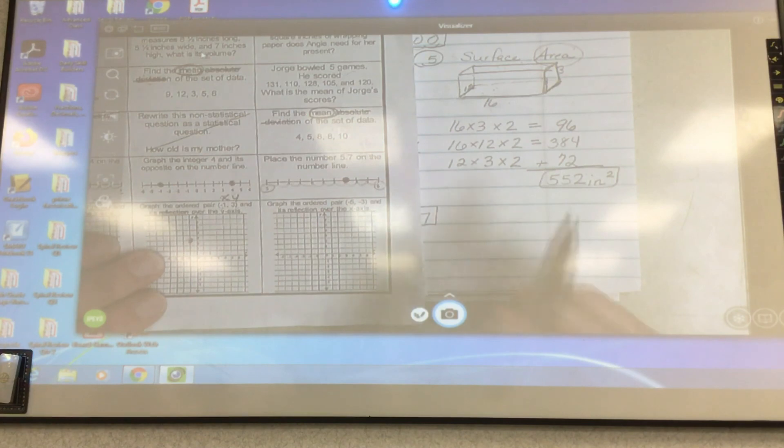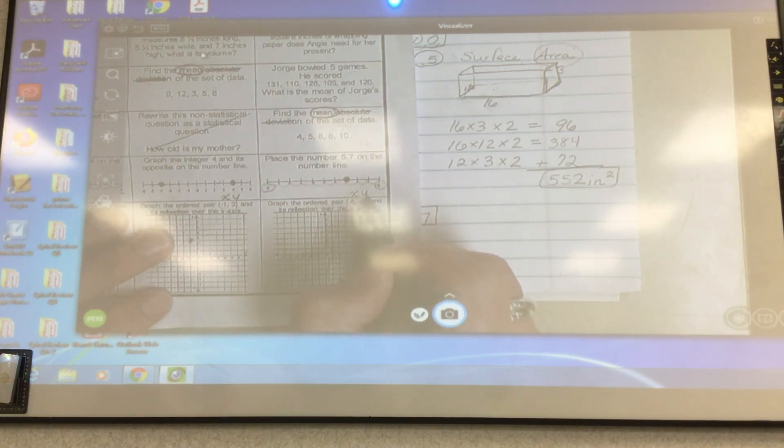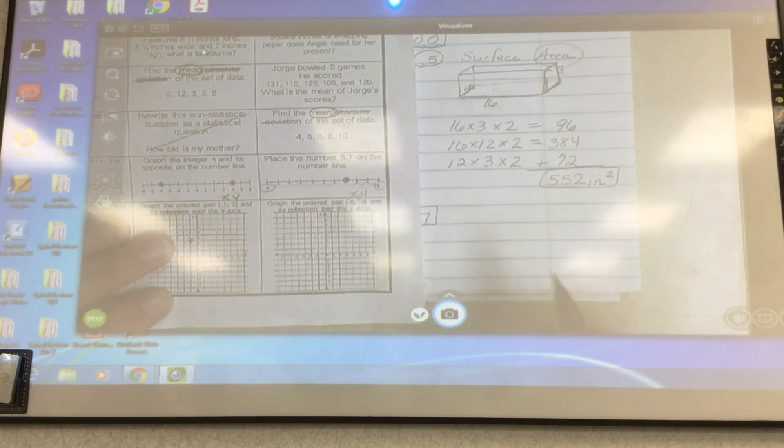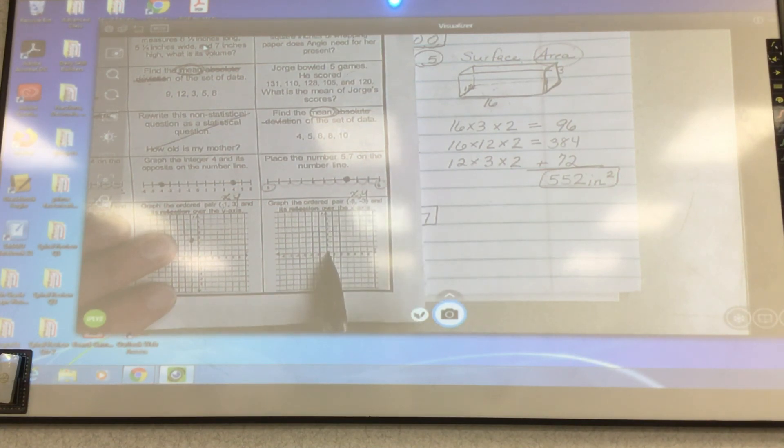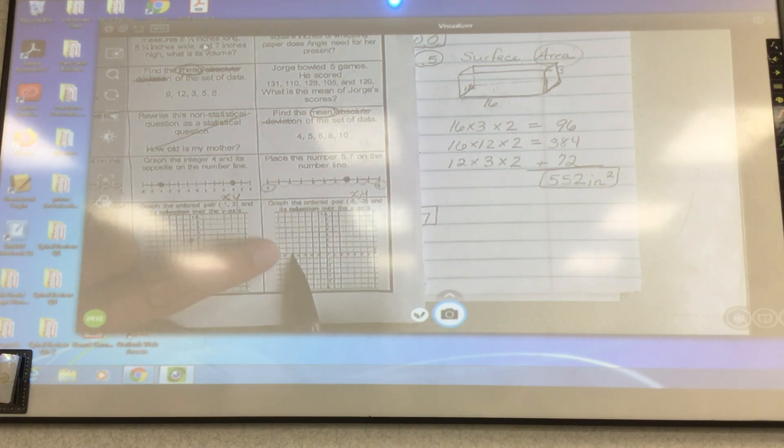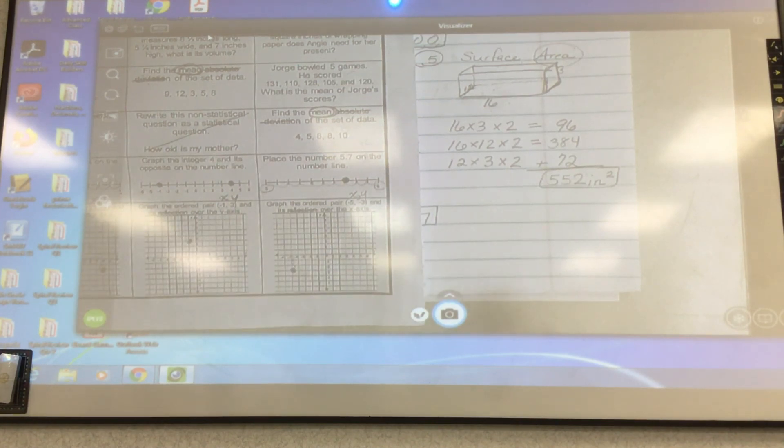I told you yesterday that you're going to need to put that above that. Every time you see an ordered pair, you need to put x, y. I said don't worry about the reflection, so you're going to put a line through the reflection. All I want you to worry about is actually being able to plot those points. X goes left and right. So if I have a negative five, I need to go negative five, I need to go left first. So there's my negative five. Then I have a negative three. So that means I need to go from the negative five down three. One, two, three. And put my dot. So then if this was next week, you're going to take a picture of your work and submit that to bell work.